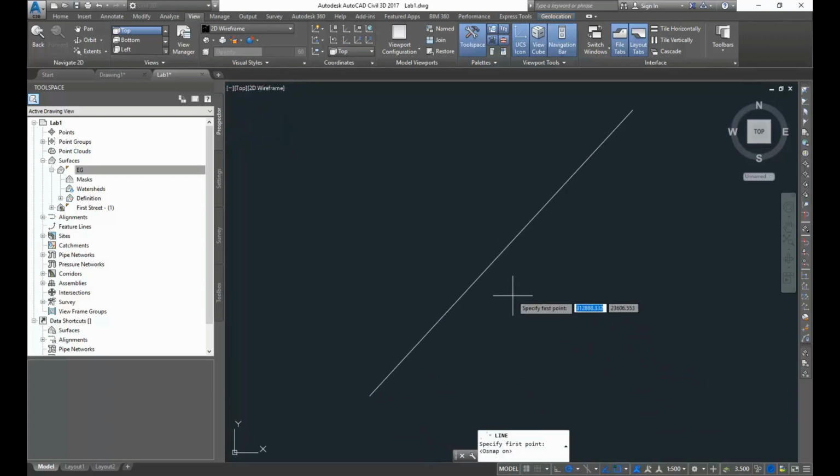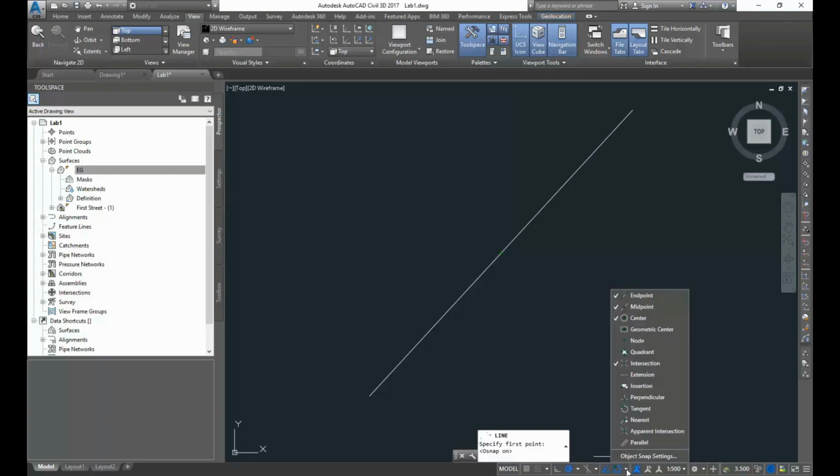So when my O snaps are on, if I hover near an object, I can start to get different green squares or green objects from it. And what this is doing is you can see how the tooltip comes up with the word endpoint. A square is an endpoint. If I'm near the middle, you'll see it'll start to say midpoint, and it shows me a triangle. If I go over in here, I can see the same thing. I got endpoints. I can do midpoints.